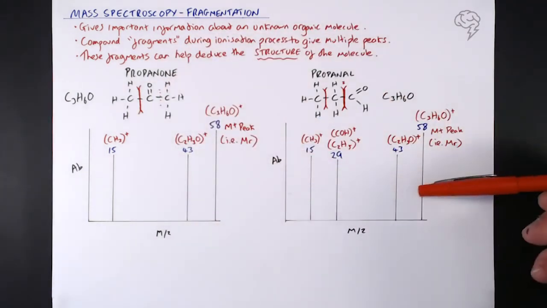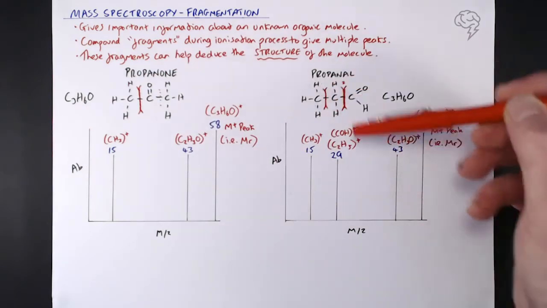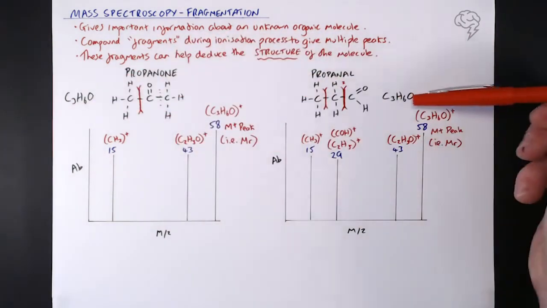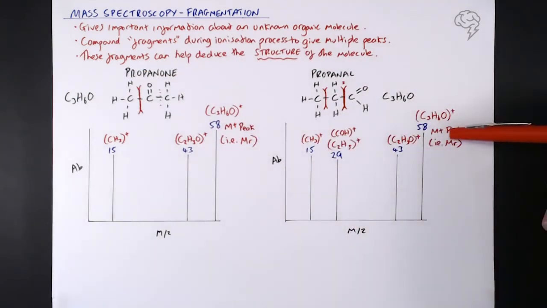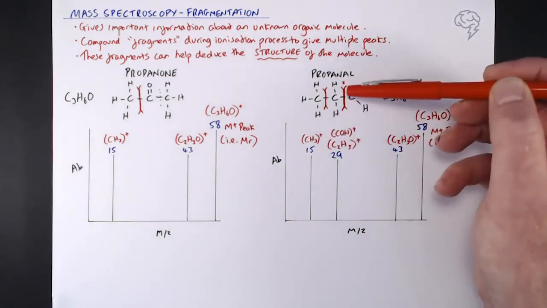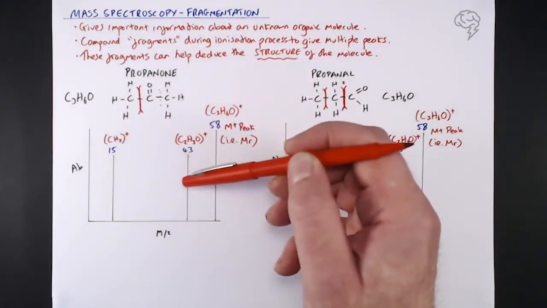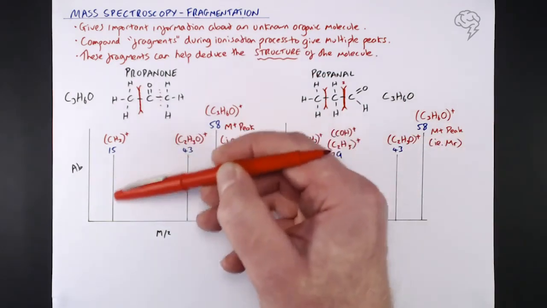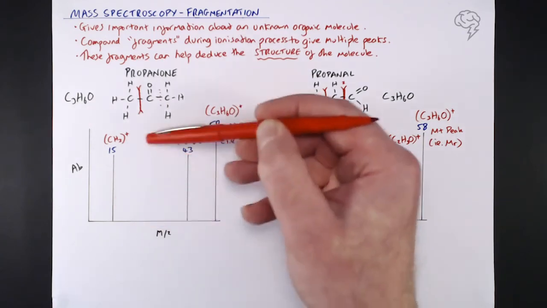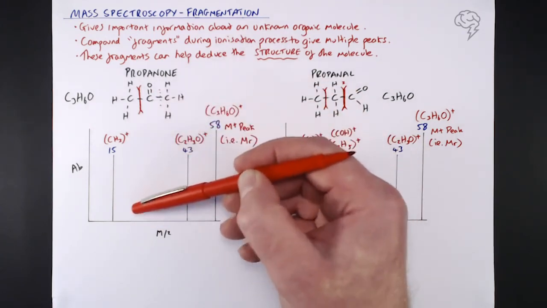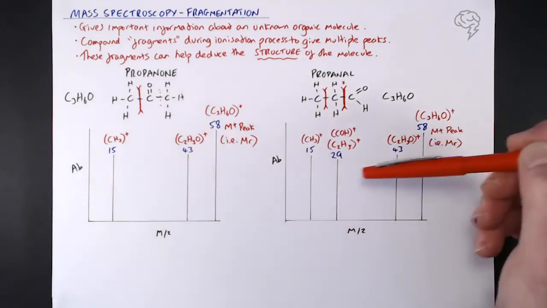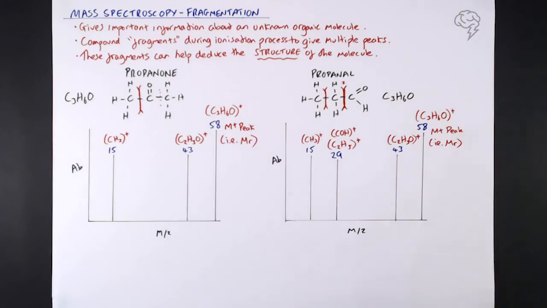Now the whole thing here, the fragments caused by different pieces of the molecule, you can see now how we've got two molecules with exactly the same molecular formula, so they both give us the same molecular ion peak. Remember, that's the one furthest to the right hand side. But because of where the molecules can break, it can actually give us different peaks when it comes to fragments. This one is present in propanol. It's not present in propanone. You can't get a 29. No matter how you break it, you can't get a 29 in propanone. So you're going to get this here, but not there. So you can see how the fragments can tell these two molecules apart.